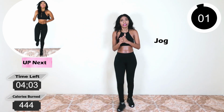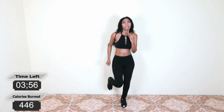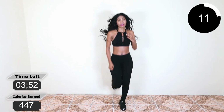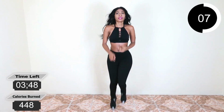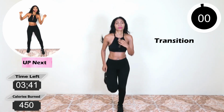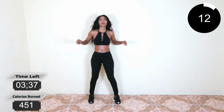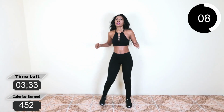Up next is a jump. In 3, 2, 1, let's jump. Let's go. Keep pushing. Push. Push through the pain. Let's go. Push. You got this. Bring it back to transition. Just keep going.